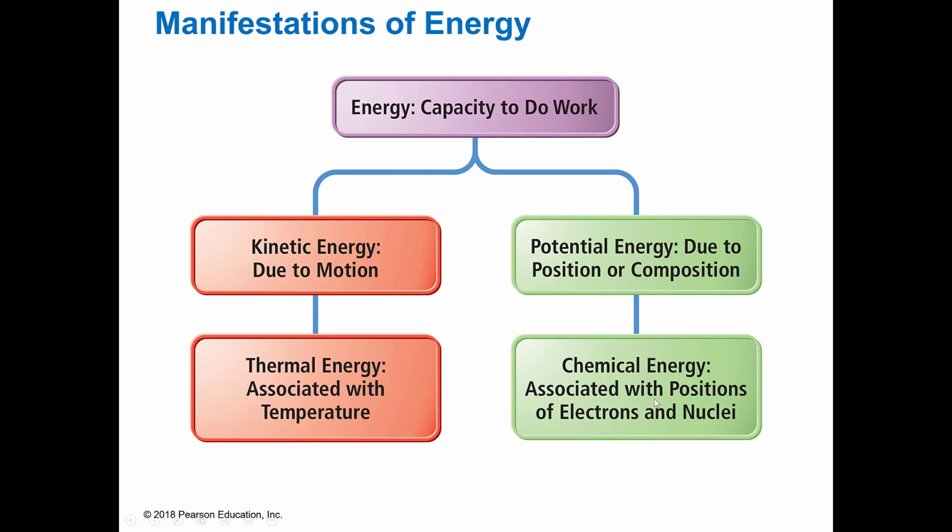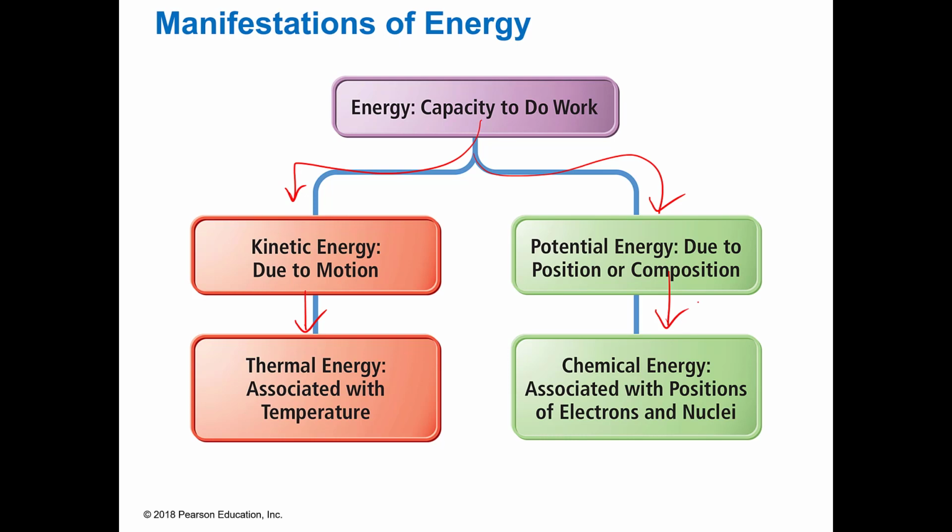So energy, which is the capacity to do work, can either be kinetic energy, energy in motion, and thermal energy, as we said, is a type of that associated with changes in temperature. Energy can also be potential energy, and this can simply be the composition of the molecule. What kind of bonds are there in the molecule? Are they high energy, or what? And then that can be converted into the chemical energy stored, and really the chemical energy is associated with your electrons and where are they? How far away are they from the nucleus?